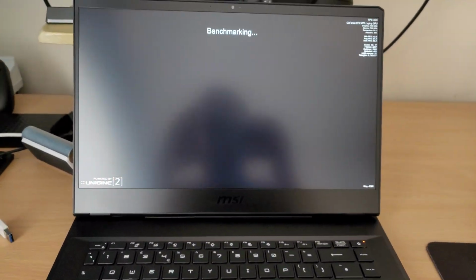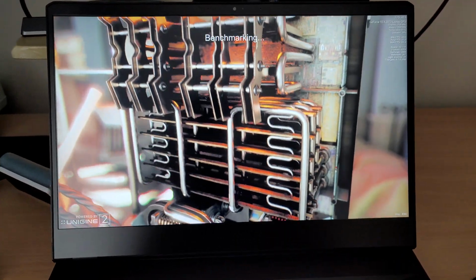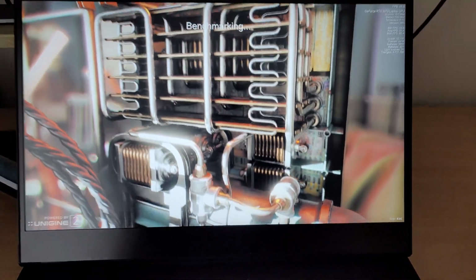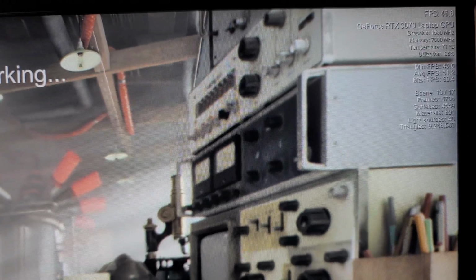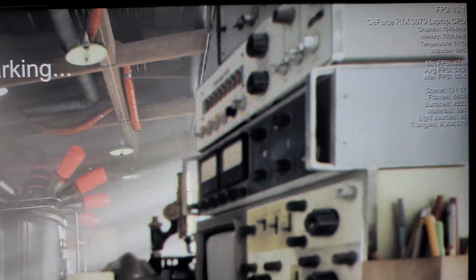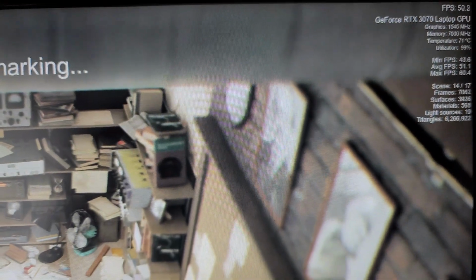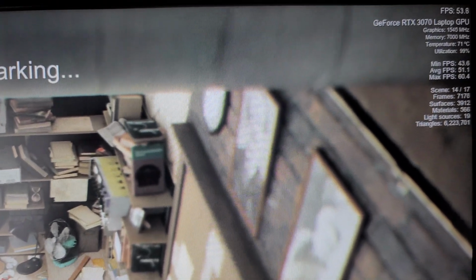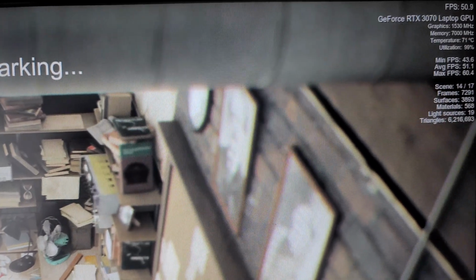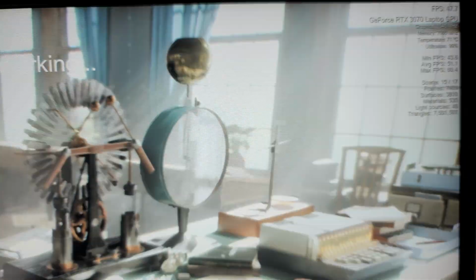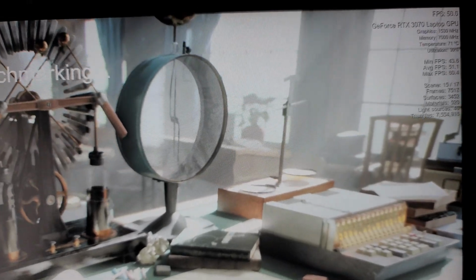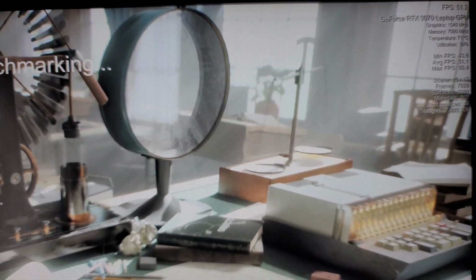I'm just running a Superposition benchmark, extreme at 1080p. I timed it so that it's almost completing, just to give a quick idea of the clock speeds. In Superposition, the core clocks are generally a lot lower than normal anyway. I think it's like that by design, but usually it does go up to 1800, 1900 megahertz in other titles. But I'm just going to show you. I've got HWiNFO open as well, so we'll see what the TDP goes to after an intensive test.